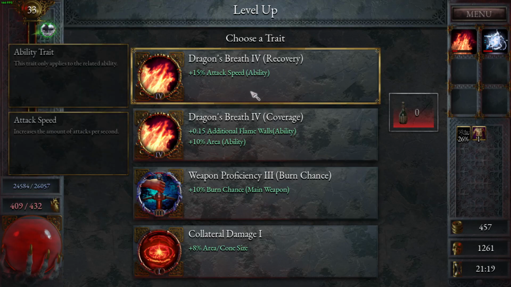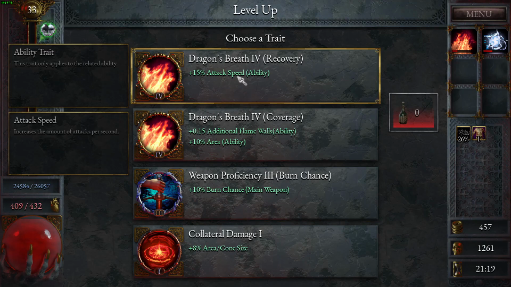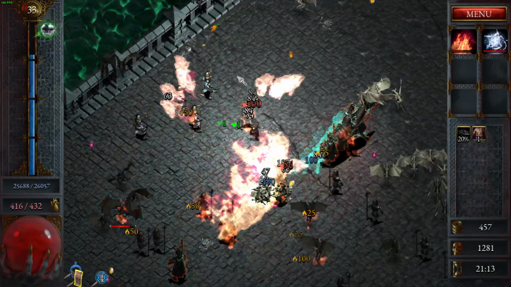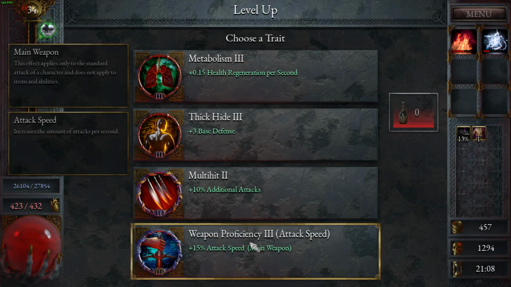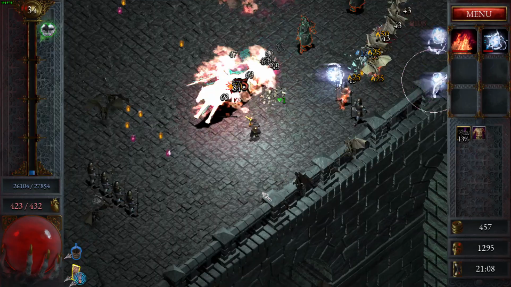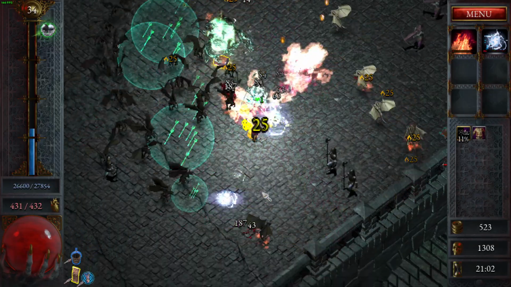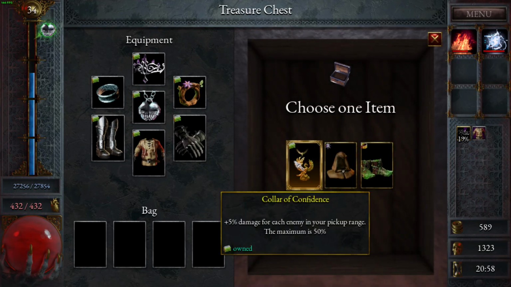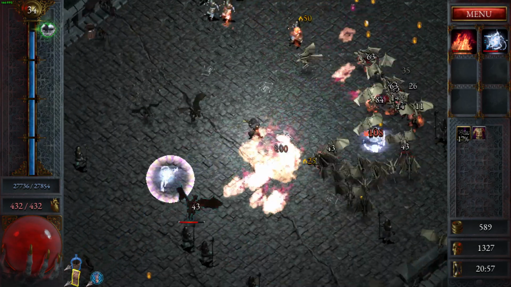Okay, what do we want here? Attack speed. I think attack speed's gonna be better. Okay, that's a good amount of damage, but still not dead. Yeah, multi-hit too. Okay, he's almost dead. Very close. Yep, there we go. Just got hit by accidental fire damage. What do we got? Anything new? This is the only thing new, but I'm not particularly excited about it.